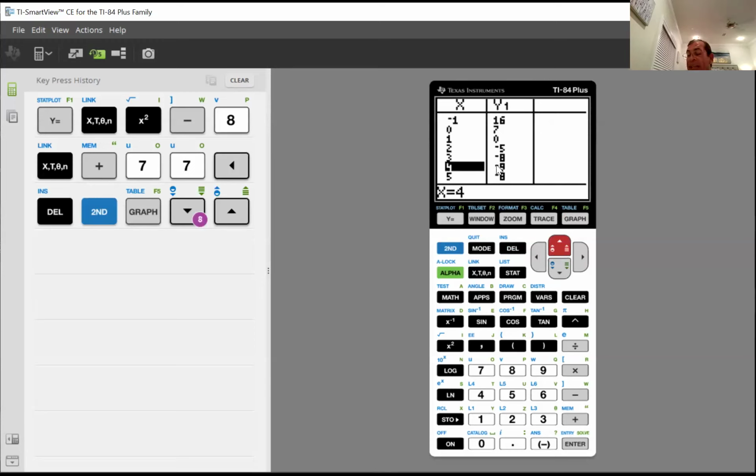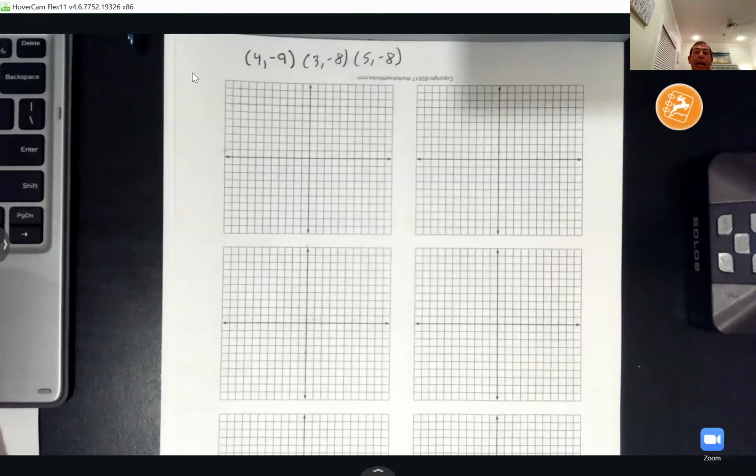I need 1 point on each side to finish this. And y'all look on the left side, 3, negative 8. And then on the bottom, you got 5, negative 8. So I'm going to use 3, negative 8 and 5, negative 8 as my other 2 points. But y'all, you see the symmetry? Any of these points on here you can use. Okay? And they don't have to have the same y values. You could use 2, negative 5 and then do 5, negative 8, 6, negative 5, whatever you want to do. I usually just try to find a point on each side of it.